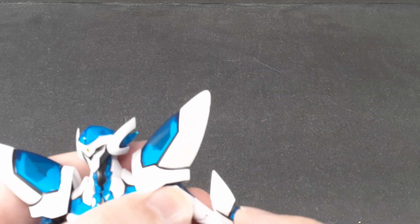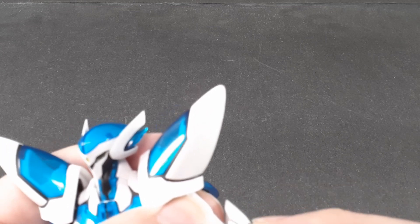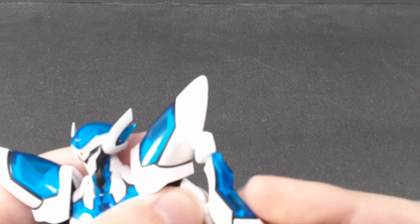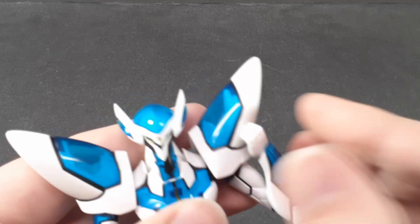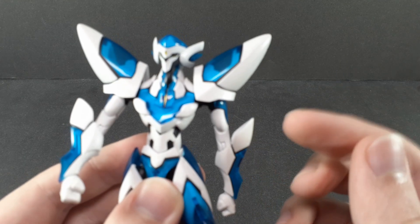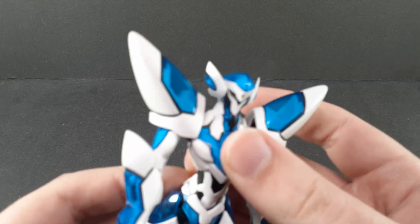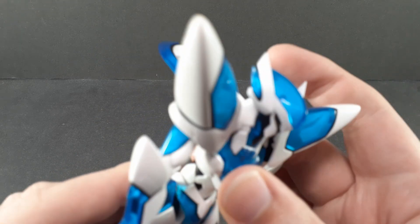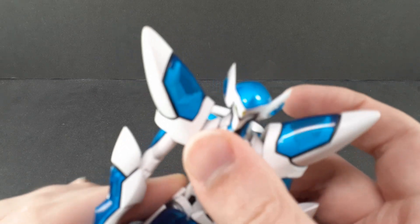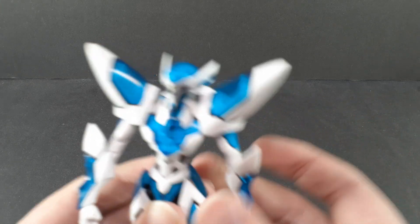Elbows are on what I like to call the vifom joint, which is a hinge and then a ball joint, so you get a rotation at the elbow and then a second bend — full bend there. And the hands are on a ball joint. The waist is on two ball joints at the top and bottom, giving a ridiculous amount of back movement and pretty good ab crunch too, to be honest. Pretty much unimpeded in whatever pose you want to get it in using those joints.